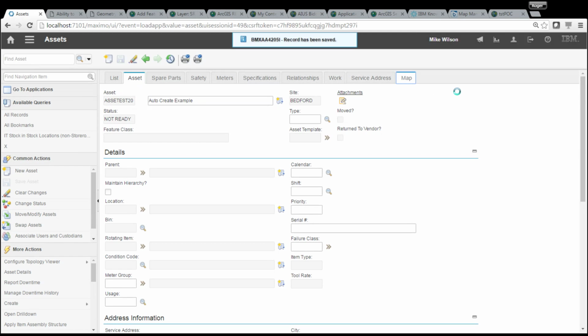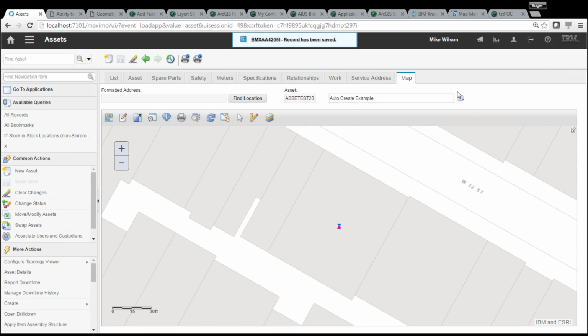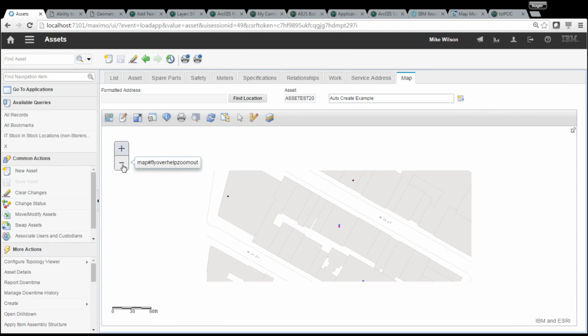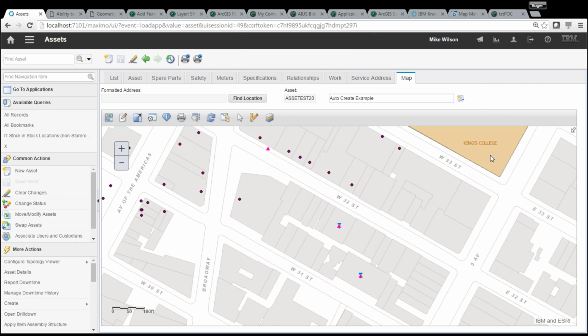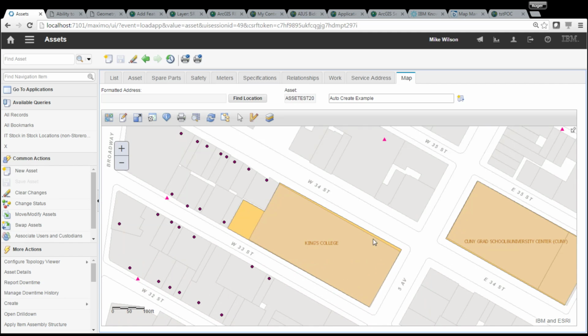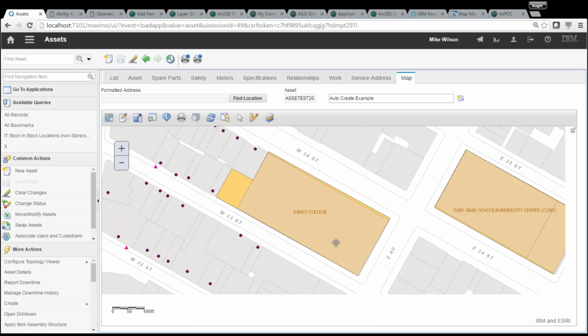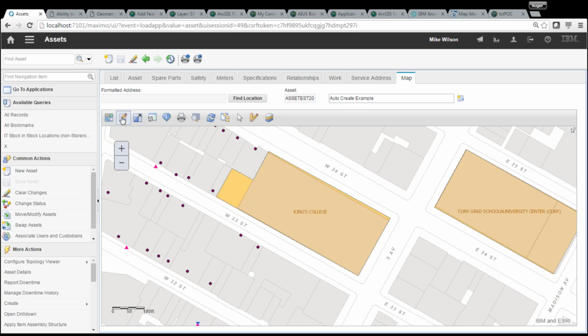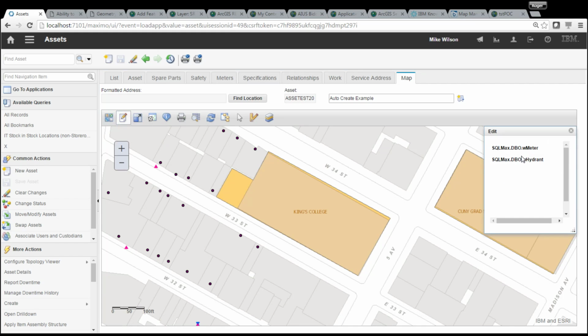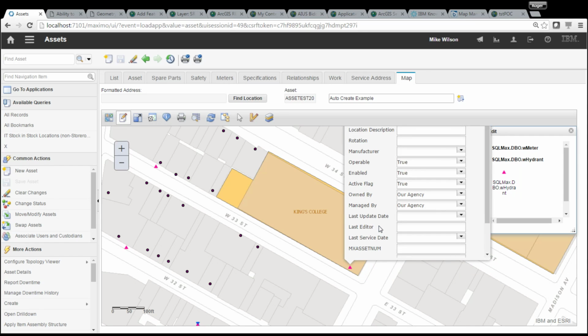Let's go to the map. Zoom out a little bit. Let's go to, why not, King's College here, right in the corner. So let's create a hydrant here and put it right at this corner. All right, it's created.